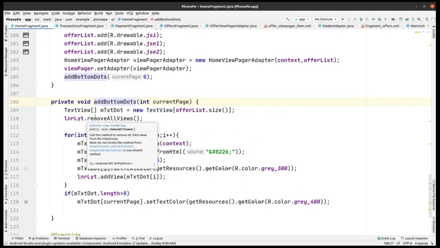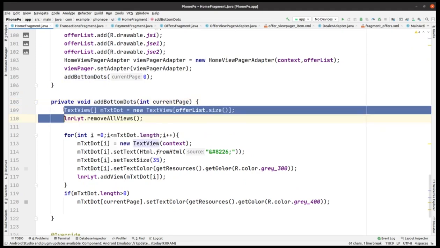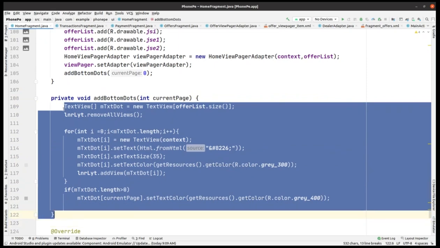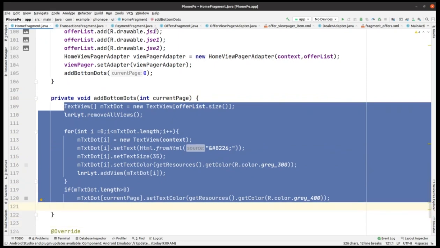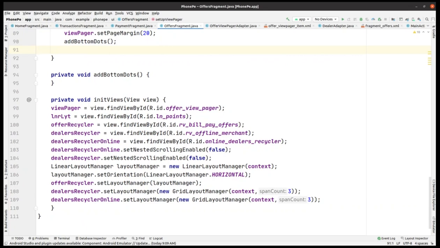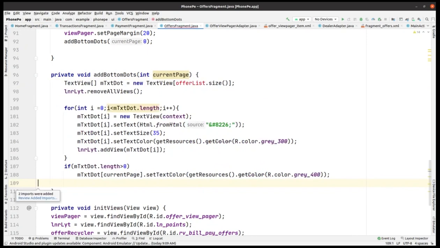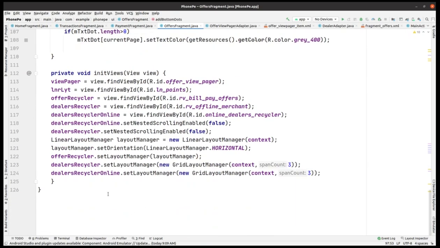Just copy the body of this function, Control C, go back, and here we need parameters. First of all get that parameter, current page, and then we pass it like this, Control V. Make it like an offer array. Okay, no issues, everything is fine till now.